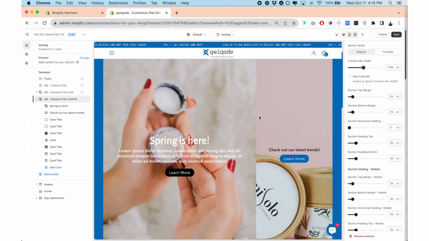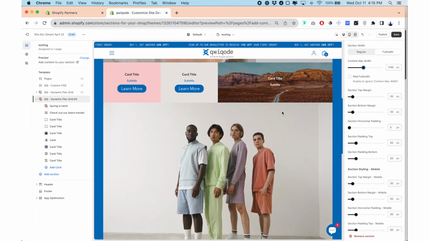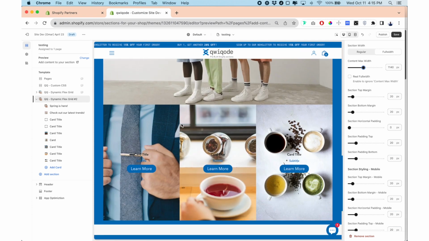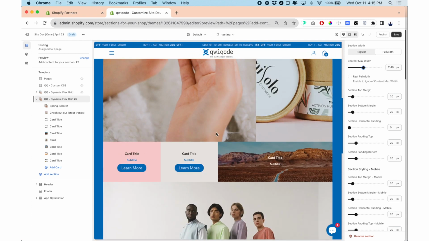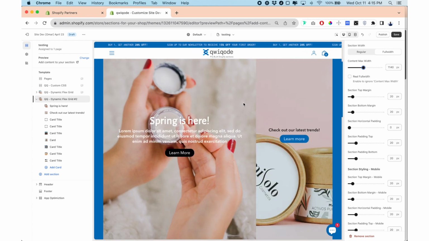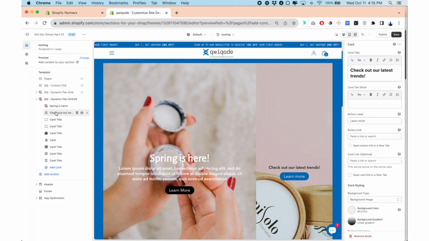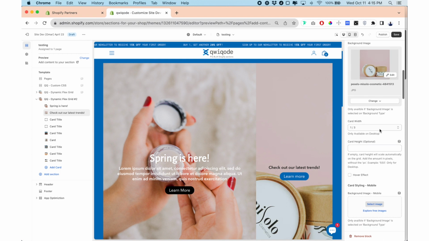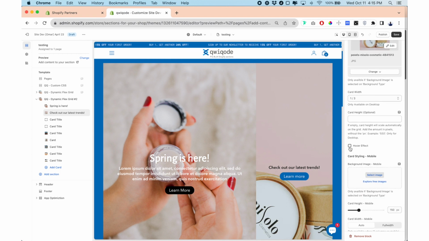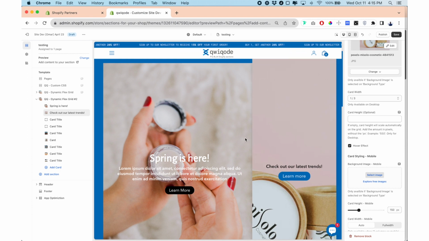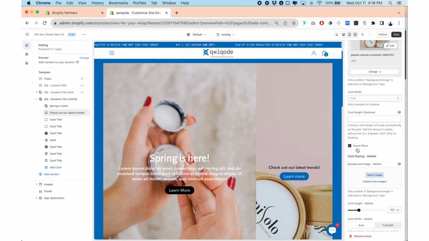Okay, cool. So we successfully added a grid with different types of content on these columns. Now that I see it, none of the columns have a hover effect. To add this hover effect by card, we can go to a specific card. Let's say we want this one to have that effect. We can click on it and enable it over here. Now, if we hover that card, we'll see the zooming effect on that card. So you can leave it like this or disable it.